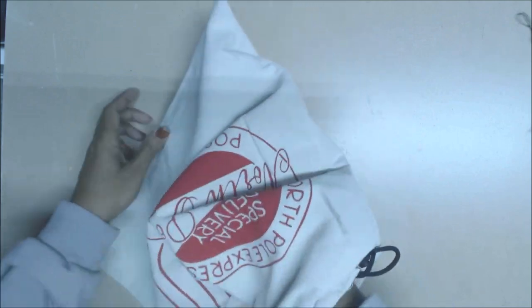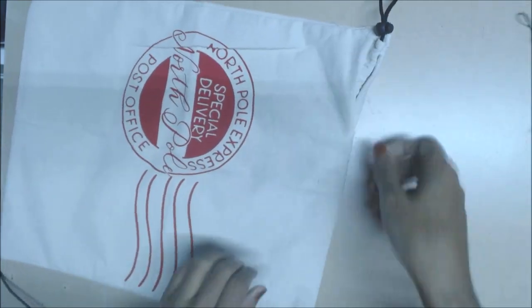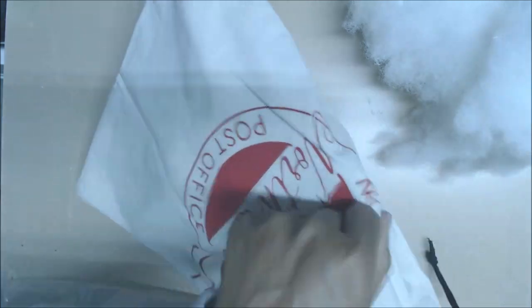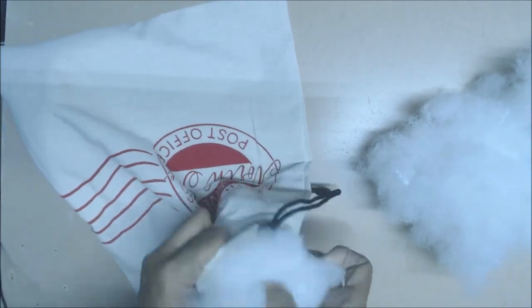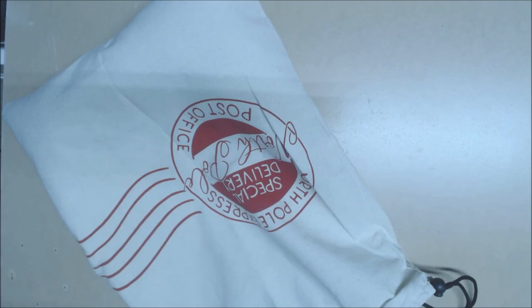So, there it is. Left with this here, and that's fine because that has a purpose. Now I know that I'm going to be using plenty of my polyfill. I'm sorry for the noise. I try to do the corners, stuff that in really good. Christmas decor, very affordable Christmas decor, which is the most important part.